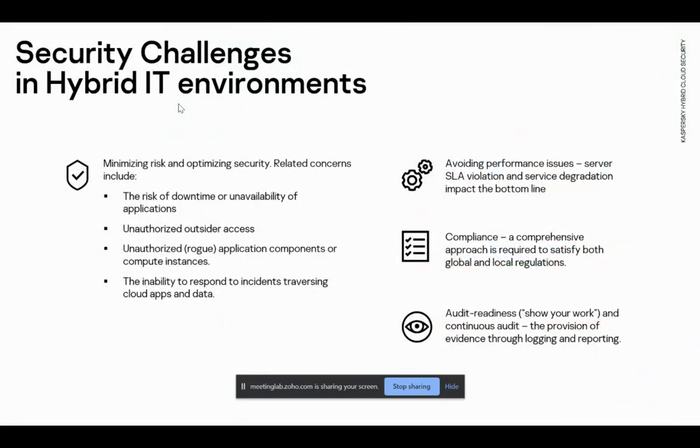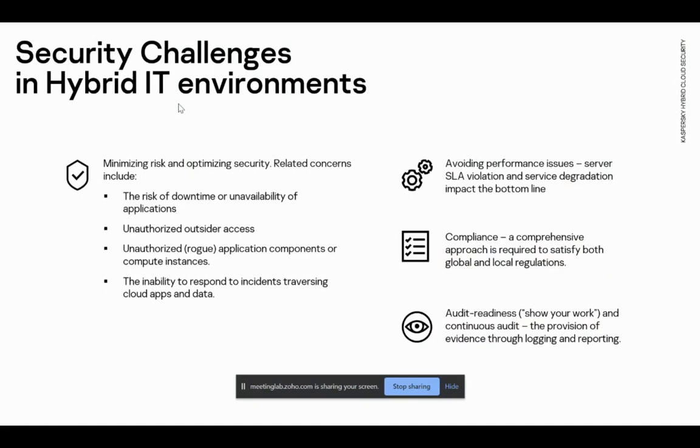Some of the risks of hybrid cloud environments are the risk of downtime or unavailability of applications. Then unauthorized outsider access, which is always a threat with cloud, the security part, not giving out unauthorized access to users.